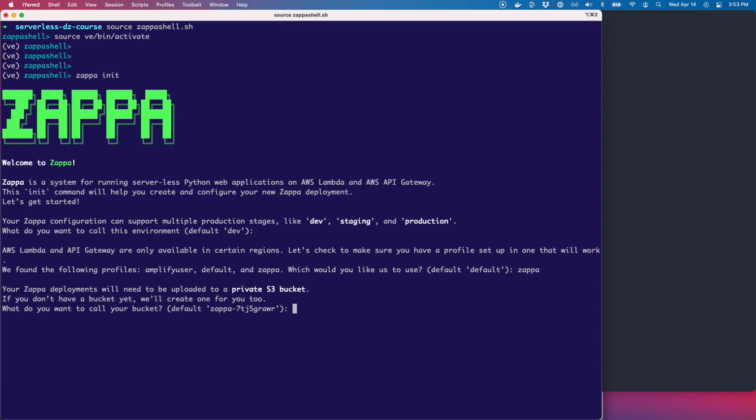The good news about this S3 bucket is that it's only used during deployment. So when you're deploying code, the Zappa utility will stage a zip file on the S3 bucket and then immediately tell AWS Lambda to download it. After a successful download, the Zappa utility will delete the zip file it uploaded so that there is no additional overhead or charges in this S3 bucket.